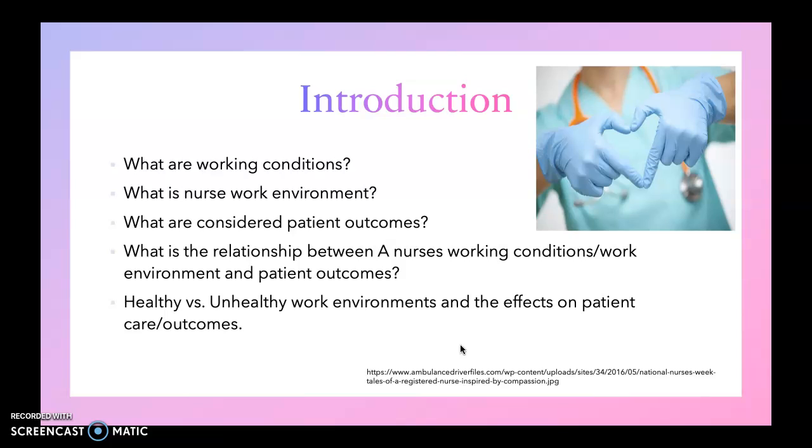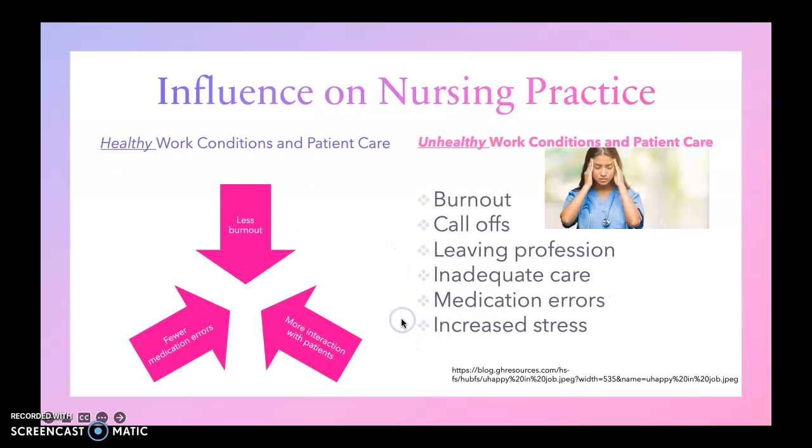In this presentation, we're going to talk about patient outcomes. So we define patient outcomes more simply as the results of the nursing care that patients receive in the hospital, including maintenance of patients' functional status, maintenance of their safety, and patient satisfaction. Favorable and unfavorable working conditions can both greatly impact patient outcomes, for the better or for the worse. Throughout this presentation, we will discuss healthy and unhealthy work conditions for nurses and the effects the environment has on nursing practice, healthcare, and our society.